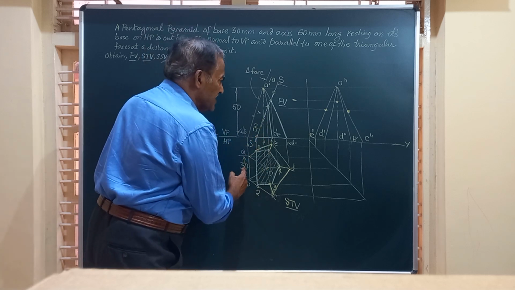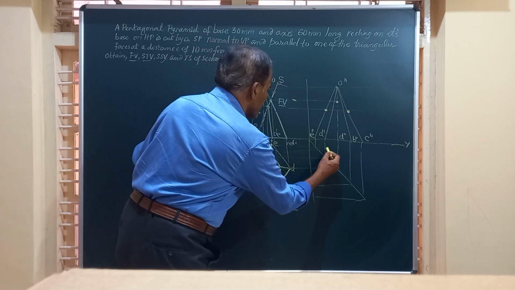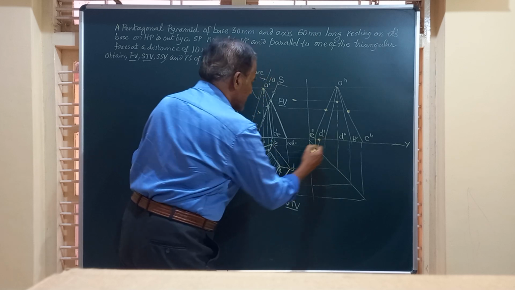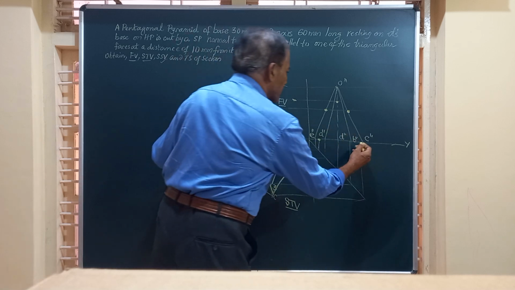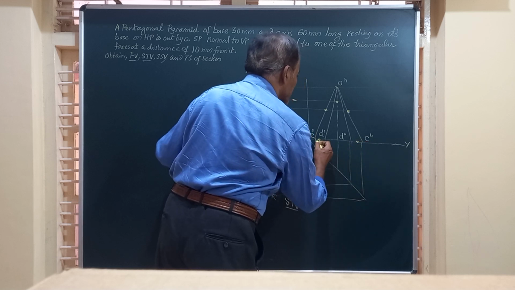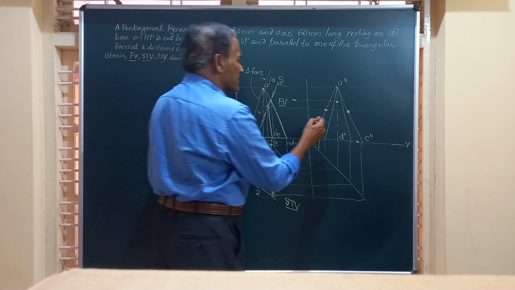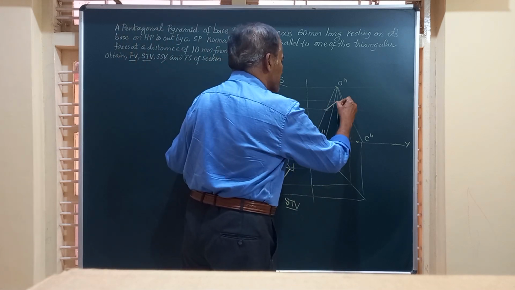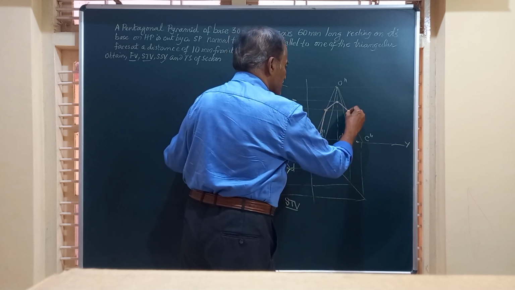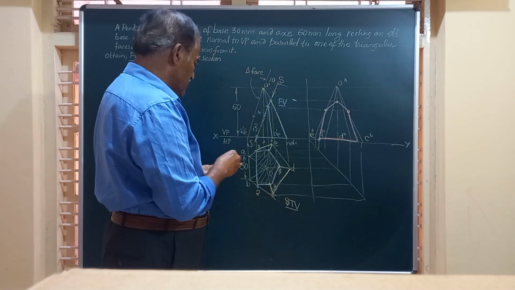One is on AE. So the AE is here. How to obtain it, friends? Draw a horizontal line from here till it touches the 45-degree line and you get a point here. And similarly, the point 2 is obtained on the other end at the same distance. So friends, we have got basically 5 points. So we have to join all these points by straight line. So I am going to join this by straight line. Second point, third point, this is point number 4, and this is the base of the solid. So 1, 2, 3, 4, 5.